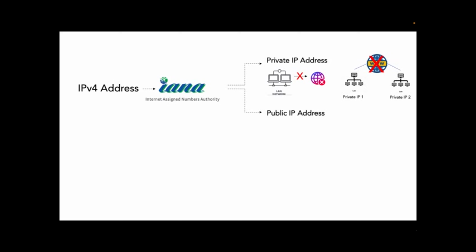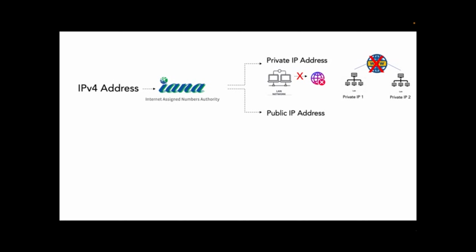The two types of categories are private IP address and public IP address. Private IP addresses or internal IP addresses are only used by devices communicating to each other on the same network or a LAN. Devices with those IP addresses cannot connect to the internet directly. Likewise, computers or other devices outside the LAN cannot connect directly to a device with a private IP address.